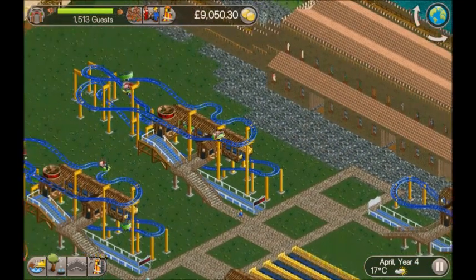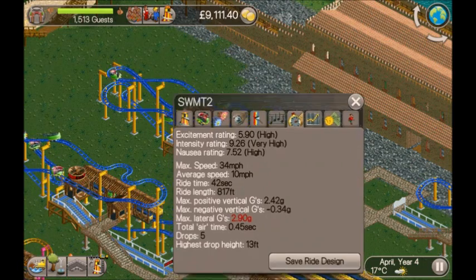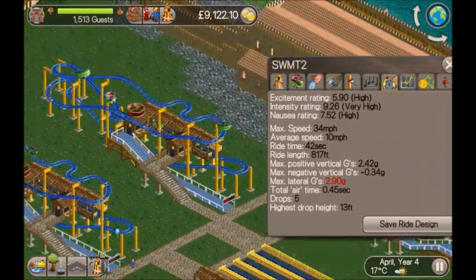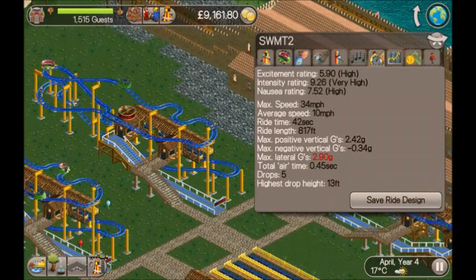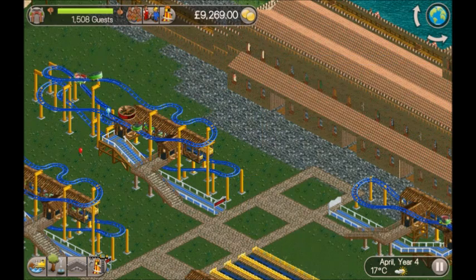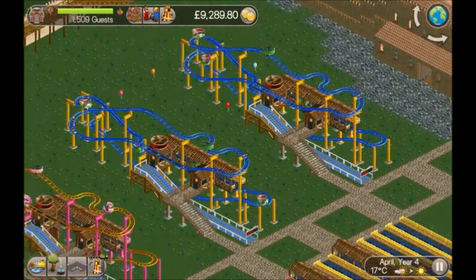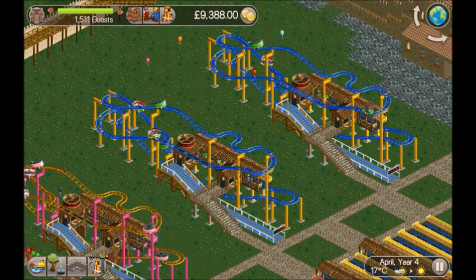So then from there I've added bits, corners and another chain lift, but high intensity. The lateral G's are far too high, as you can see in the red, but the excitement's high, so you know you're heading in the right direction. You know, if you can just scrub some speed off to take the lateral G's down, then you know you're going to get a good ride. So I think from this one then I've got a brake section there.